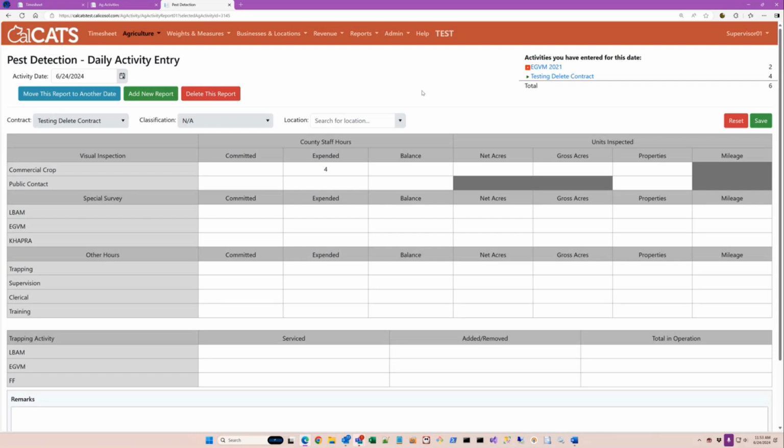Okay, so in cases where you have multiple potential contracts, that's just something you'll need to communicate with your staff: which contract should time be billed to. And then that becomes part of reviewing the time entry at the end of every period to make sure people have put their hours on the correct contracts. Again, it is some effort, but the effort becomes worth it when it's time to generate the invoices, and you find you can just spit some reports out of CalCATS and your invoices are done.